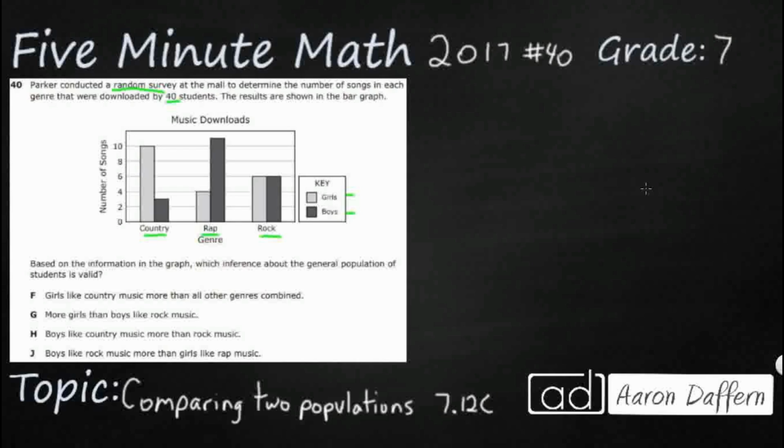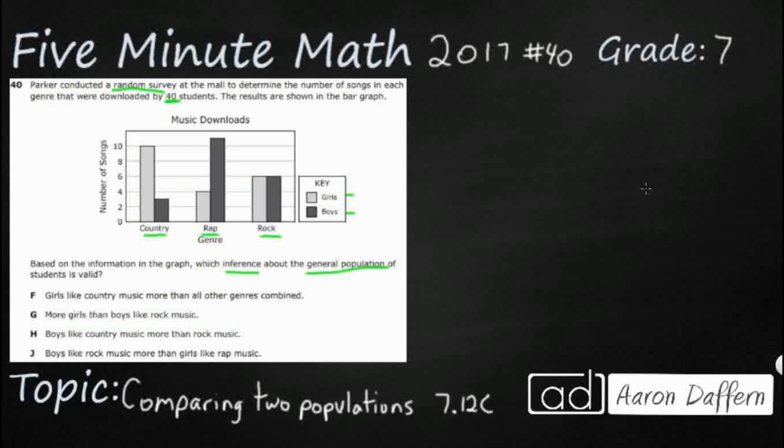And so we can compare these two populations, and even though this is just a small sample of 40 students, we can actually make some inferences about the general population, or all the students, if we wanted to. It might not be 100% accurate, but it's actually pretty representative. So that's the power of these small surveys: you can have a pretty good idea about what everyone would answer by just taking a small representative sample. So let's take a look at F, G, H, and J, see which of these statements makes the most sense, and we will just turn each of these into a math problem.